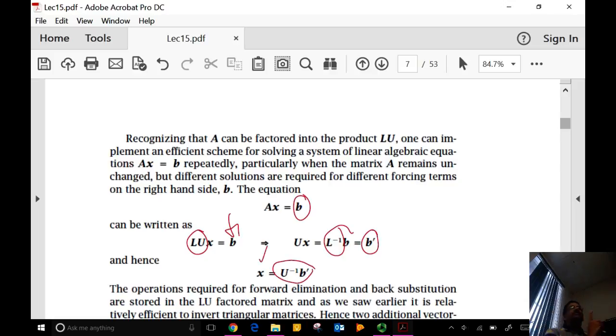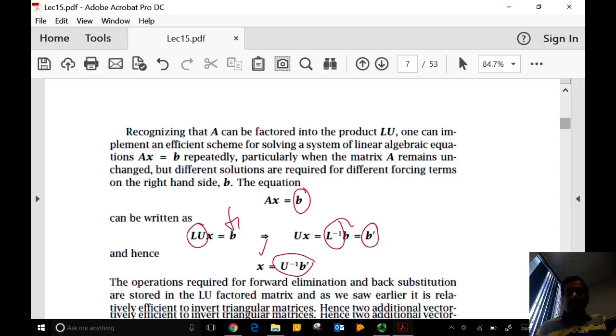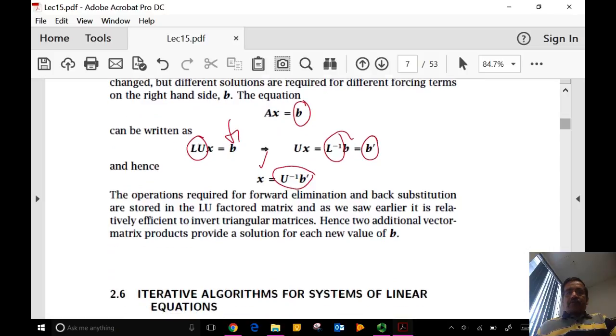Inverting a triangular matrix is extremely easy also, very efficient, right? So you do the LU decomposition of A into L and U, and then you invert them and save them. Then it's just a matrix multiplication. You do the inversion only once. For linear systems, those things are extremely efficient. Now for nonlinear systems, these matrices would have to be updated with every iteration, and that we will see later. So this is the reason why, as you come up with different B, I can construct a solution very easily because I already know what L inverse and U inverse are.